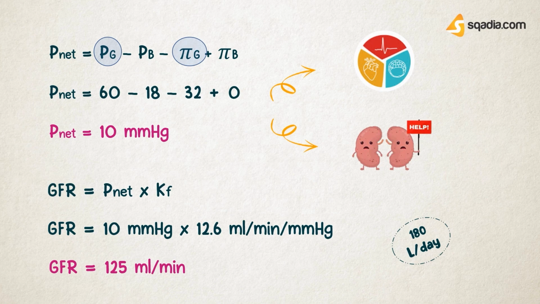So it's clear that the factors which increase the glomerular hydrostatic pressure will increase the net filtration pressure, and therefore the GFR will be increased. And conversely, the factors which tend to decrease the glomerular hydrostatic pressure will tend to decrease the net filtration pressure, thereby reducing the GFR. And these changes in the net filtration pressure can also be accomplished by modulating the oncotic pressure within the glomerulus. So either an increase or decrease in this oncotic pressure in the glomerulus will result in respective changes in the GFR. In the next video, we'll talk about how changes in these factors will eventually change the glomerular filtration rate.